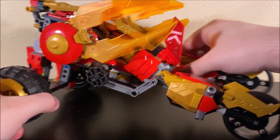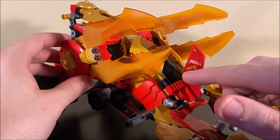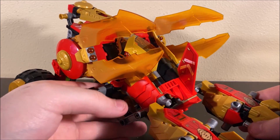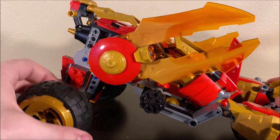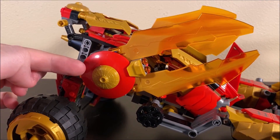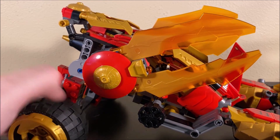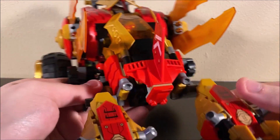I like the guns — these nice orange and gold blade pieces are used here, and these have been used in other sets but not really in this specific color. You do have some missiles in there as well, same deal on the other side. If you really wanted to, you can push down on the little tails in the back, which are actually hidden by a large red disc, and they will go flying off. And I'm never going to find that again — it's off to another dimension, so to speak.